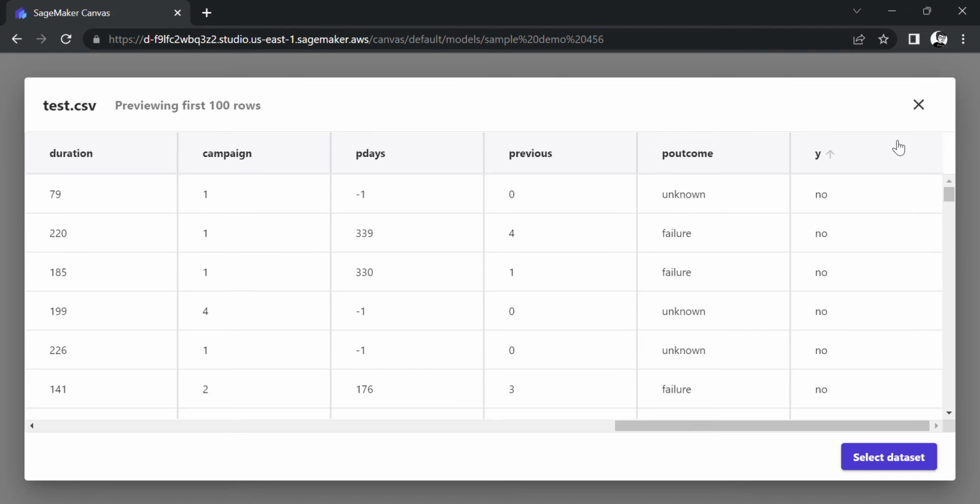So it's again classified to the target variable of y as yes or no.